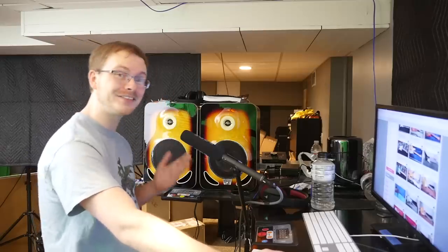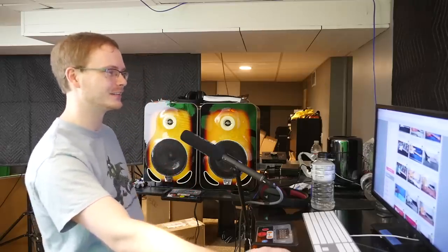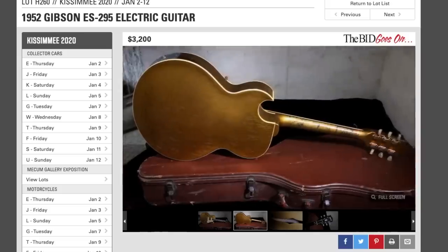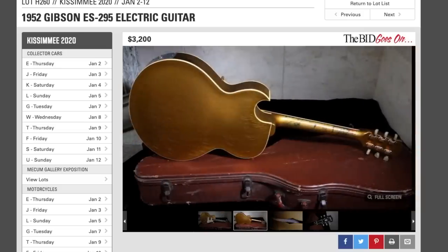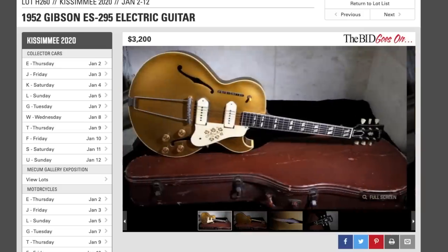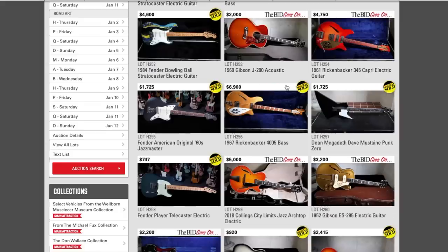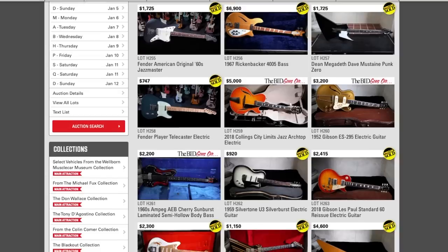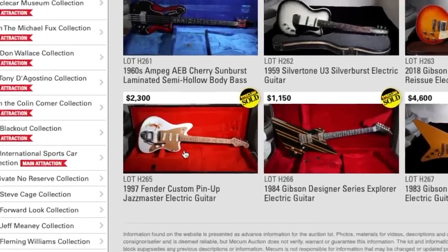No love for the ES-295 - geez. I'm glad they had a reserve on this. That guitar, I would easily pay five grand for it today because that's just how amazing these things are. I think if I remember correctly there's been some modifications, but I still think five grand is about what it's worth even in this condition. I'm not necessarily the best when it comes to quoting out 50s guitar prices, but when it comes to 70s and 80s stuff it definitely makes sense.